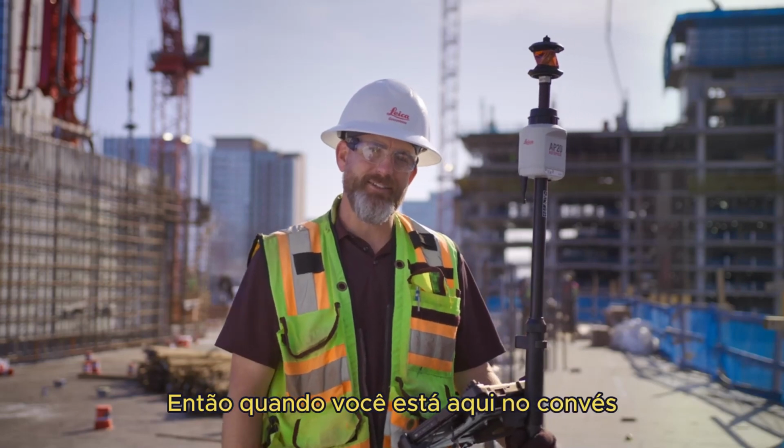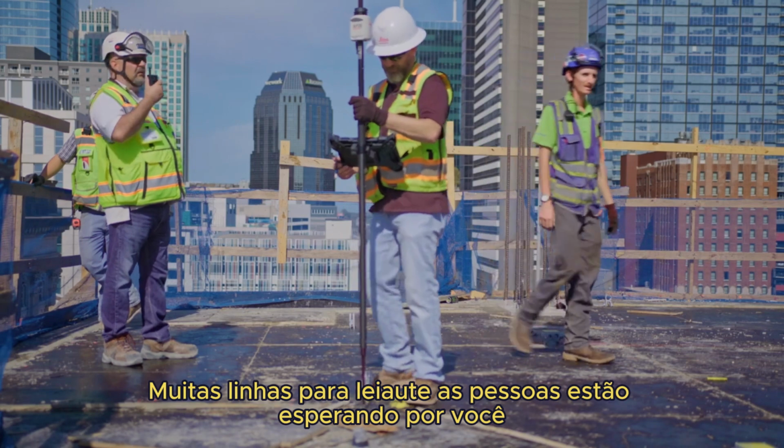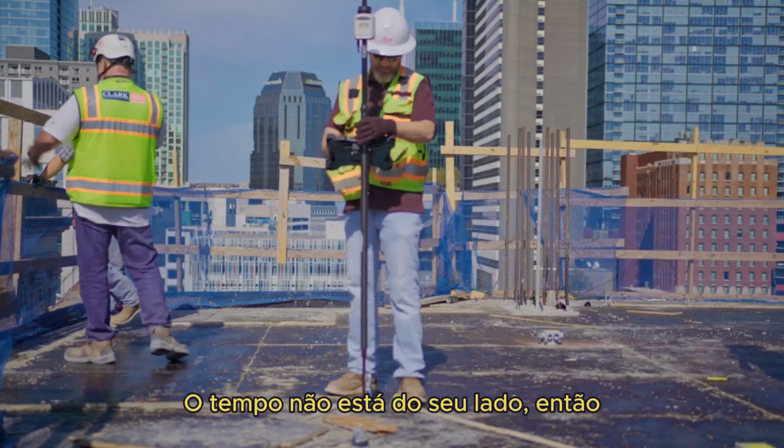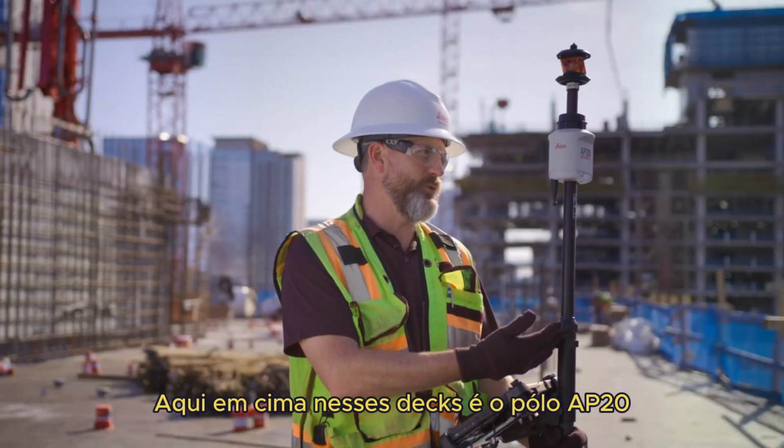So when you're up here on the deck and you have a lot of points to lay out, a lot of lines to lay out, people are waiting on you. Time is not on your side. So to help overcome some of those challenges that we face up here on these decks is the AP20 pole.